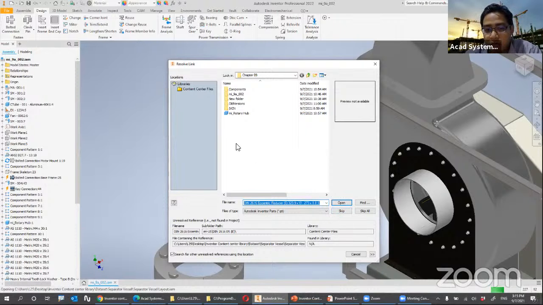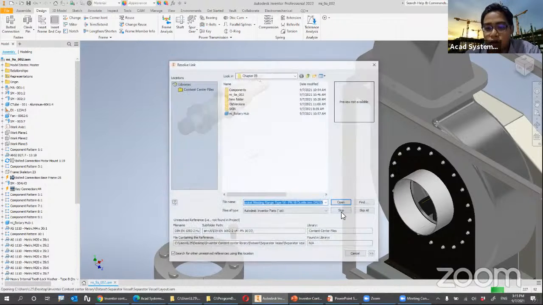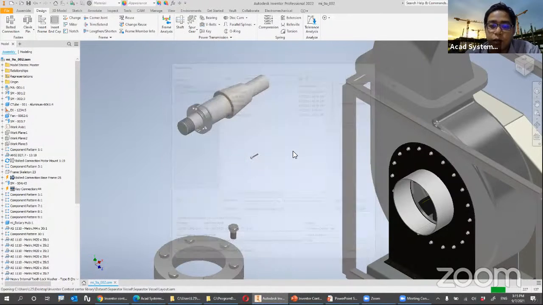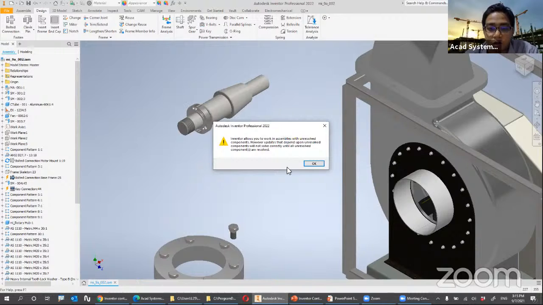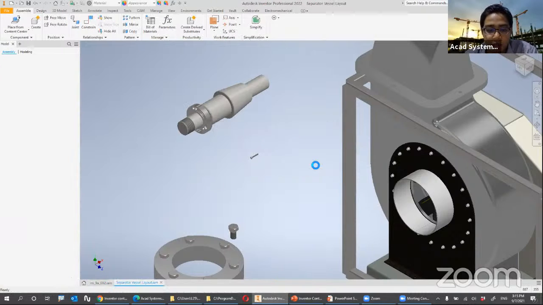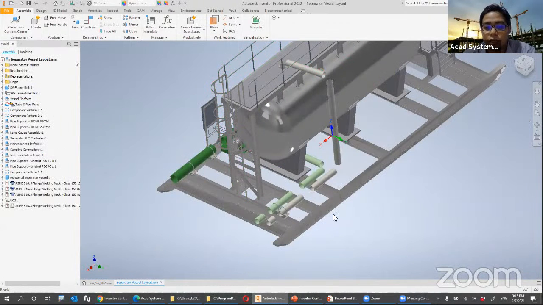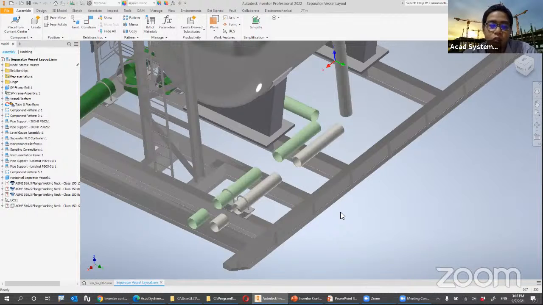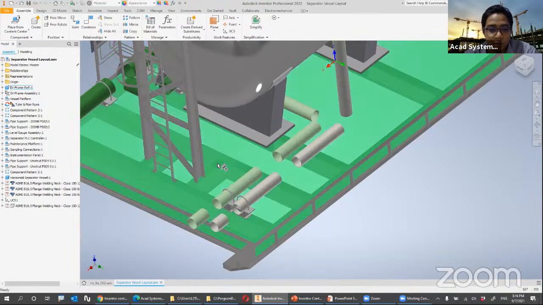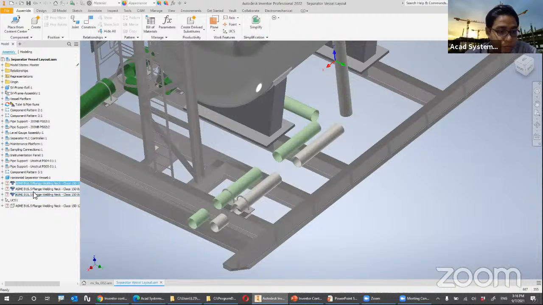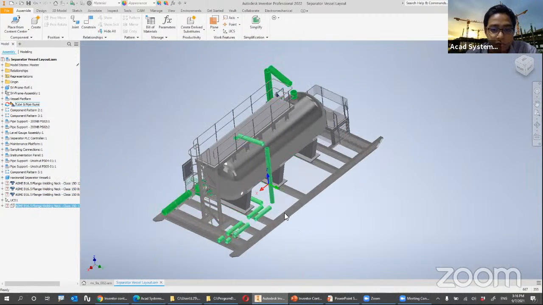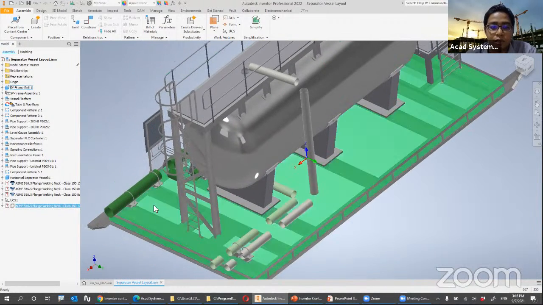Most of the time I don't have that part, so I'm just going to skip this one, or skip all. The file I got from my colleague is not complete because some of the parts are actually in this content center, which was not sent together to me. For example, we have this missing link, which is the flange part. We have some valves and other things that are actually missing.